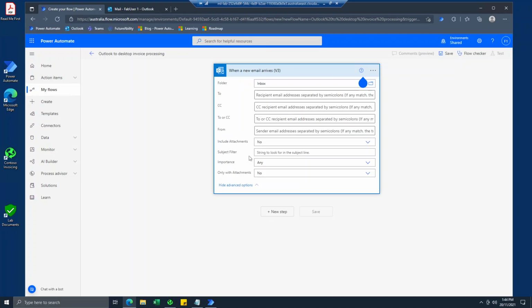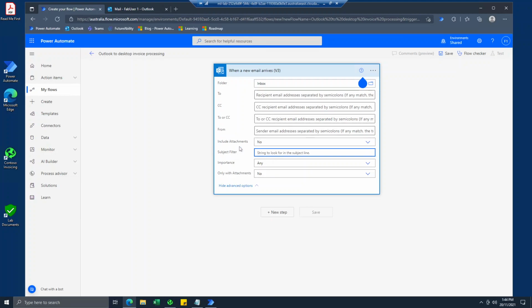Now, in these advanced options, everything on this screen here, except for one option, every option except for one, is a filter. So this is saying when a new email arrives into the mailbox, then this email will fire. So if we leave it like this, every email will fire. Every email will fire this trigger. But if we want it for just particular people in the to, CC, or from fields, then you can put those email addresses in here.